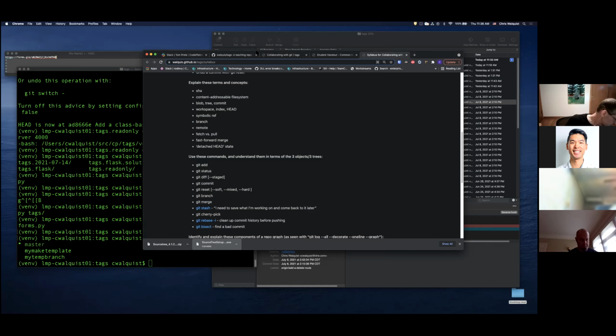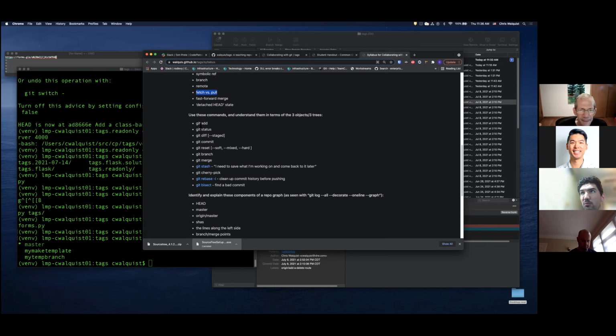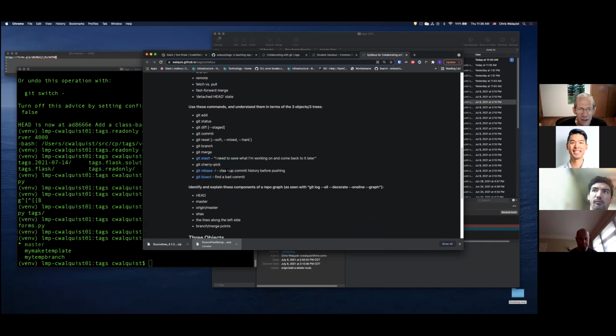We talked about detached head. Rebase. Let me show you. So yeah, we talked about this. We talked about fetch versus pull. Most of this we've talked about: git add, status, diff, commit, reset, branch, merge, stash, cherry pick.